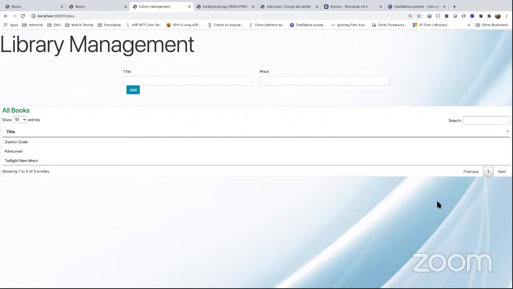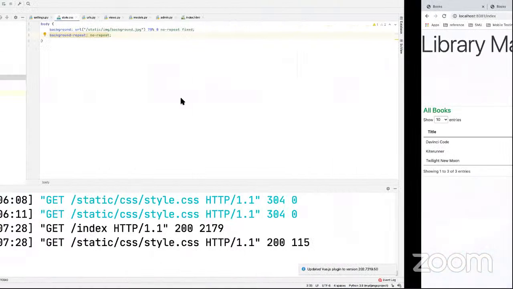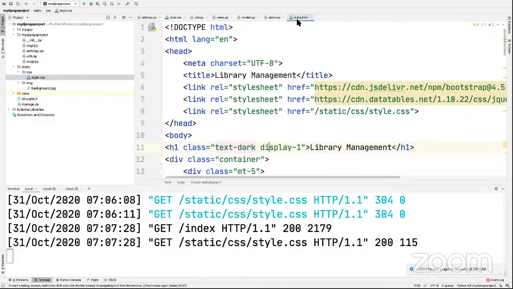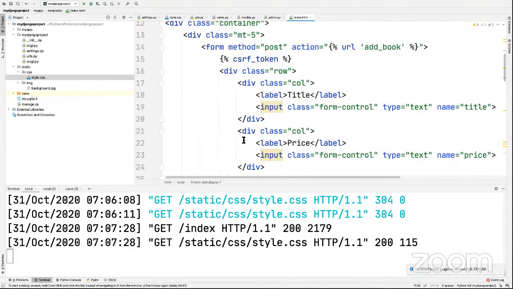So are we here? Did everybody get the application here? So we have added a new field called price. So let's finish the exercise with adding this field as well to the model. Okay. So let's first add the HTML. So HTML, you have already the price, and the price name is also there. So nothing else required from the front end side.